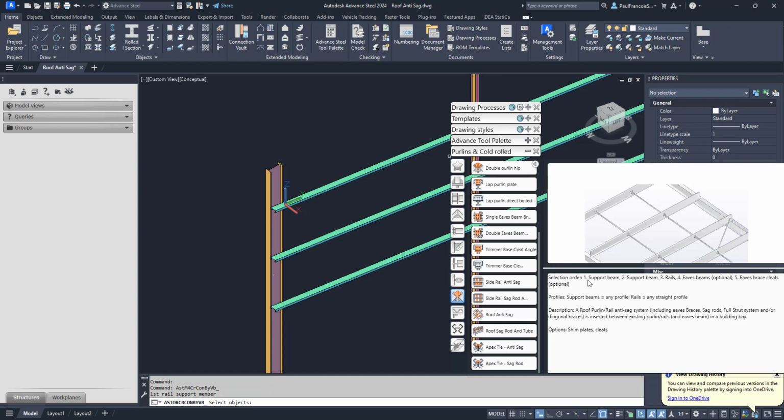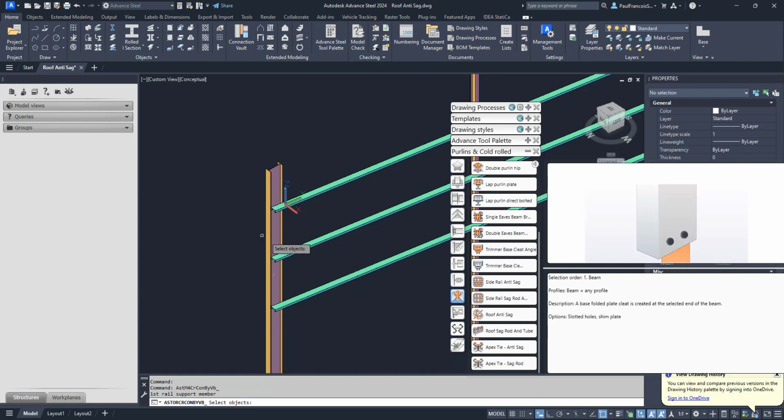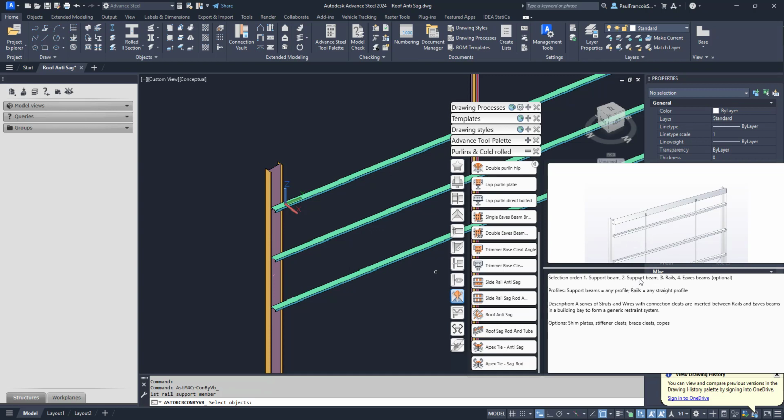For the first input, it expects a support beam, meaning one of the columns. For the second, also a support beam, the second column, and then some rails. Those are mandatory. Then we've got optional eaves if we had been doing a roof. It then gives a further explanation: support beams, any profile; rails, any straight profile.